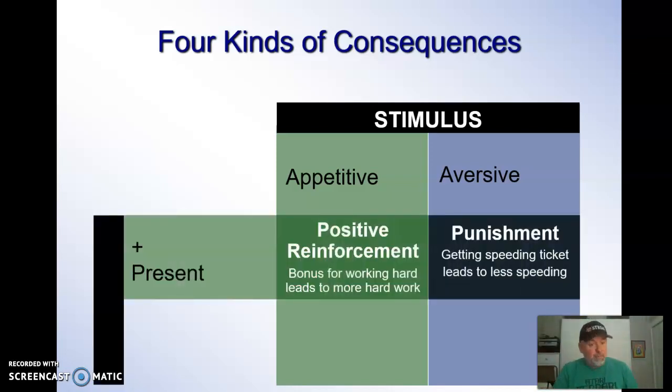Now we're going to get to positive. If we introduce something, if we add something that you like, if I give you a piece of chocolate for something that I like, that is positive reinforcement. That is what I want to do to modify behavior. Positive reinforcement is so much better than punishment. So you want to reward any type of behavior that you can.